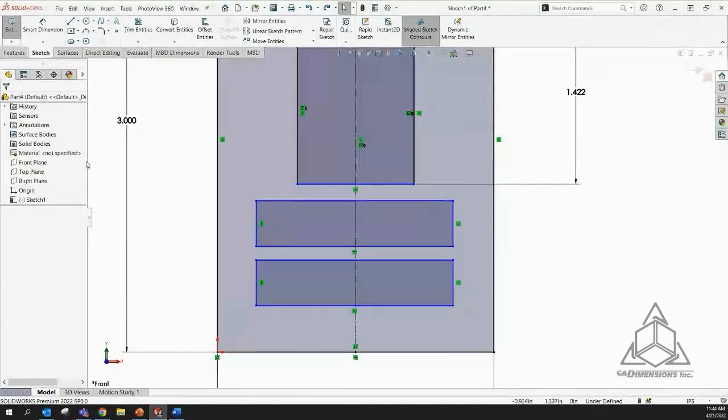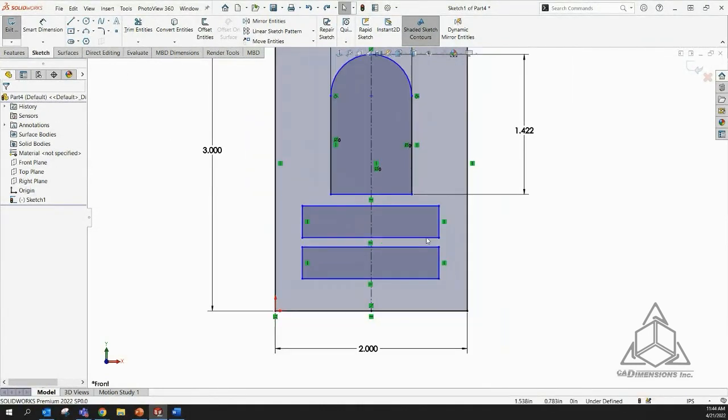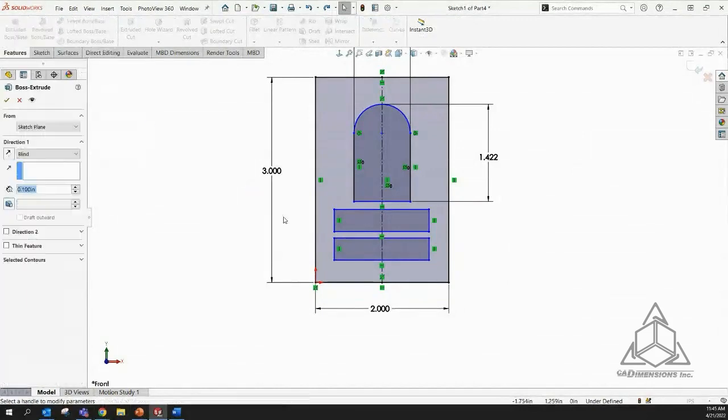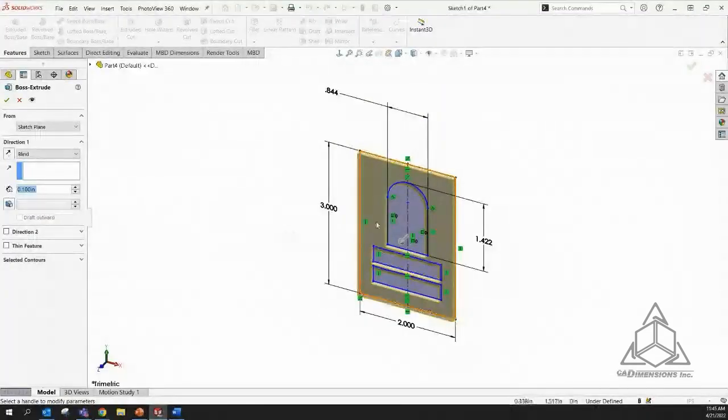So now let's go ahead and extrude this. We have multiple nested contours, meaning we have different closed in areas of sketches. So when I come up to features and extrude this, it's trying to extrude this outside contour and leaving these other areas as holes.